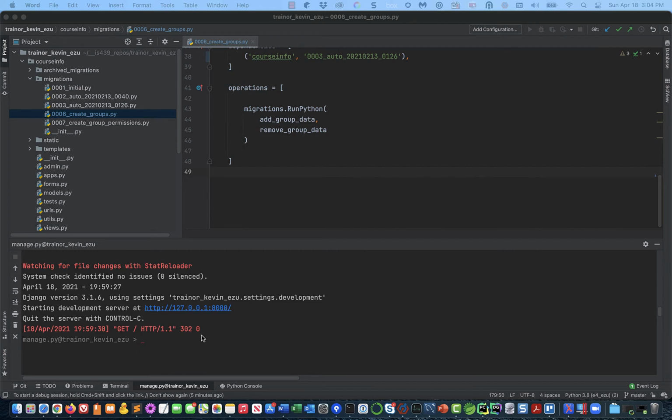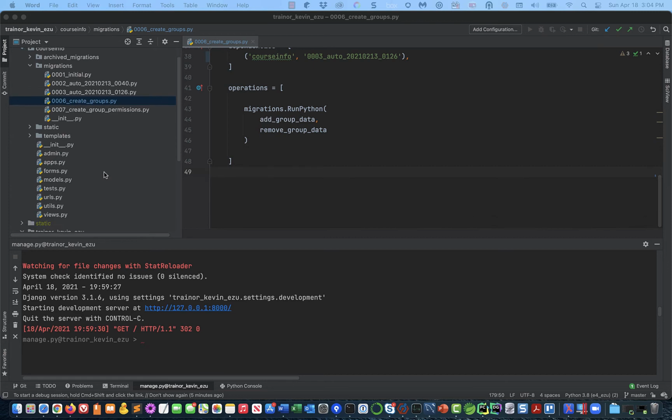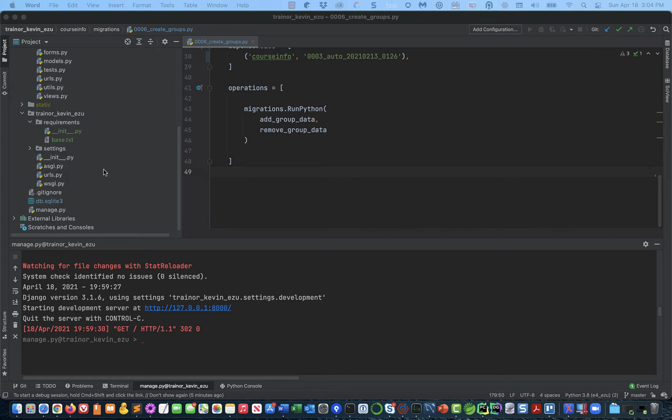Here's what I'm going to do. Okay, I am going to get rid of my database. I'm just going to delete it. Okay, before I do that, I'm going to commit all the changes that I have here because I'm going to want to go back, right?